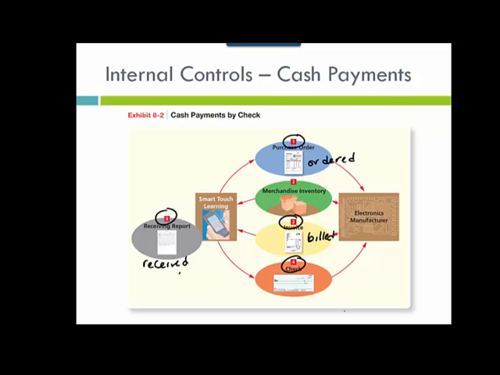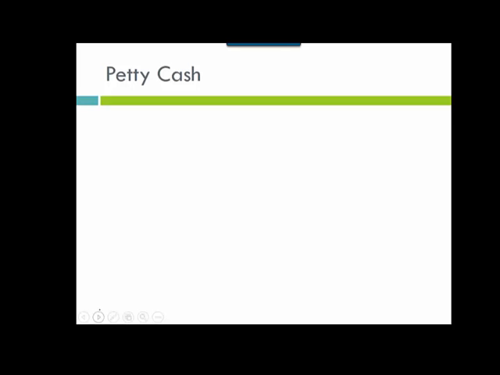So we have these three documents, and we should have different people. The person doing the purchasing is person A, the person doing the receiving over here is person B, and the person writing the check is person C. So we really should again have those all separated so that that minimizes the chance that anything funky could be happening there. It doesn't again completely eliminate it, but it does make it much harder for something like that to happen. So petty cash, let's talk about petty cash.